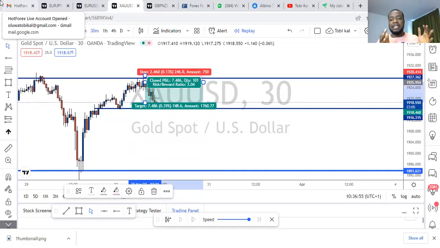Because like I said, this is a career path. Probably your current job gives you 100K in a month or 200K. Let's say your current job gives you maybe 300K in a month. And then you come to trading and you're probably able to make like 25K in a day. You should understand that even if you do that 3 times in a week, for now, being a beginner, over time, you would be able to earn way more than your job.